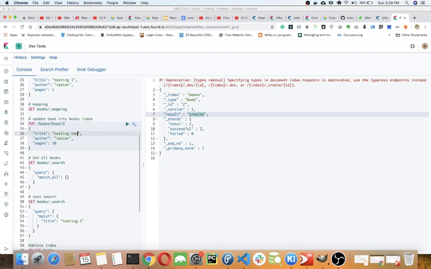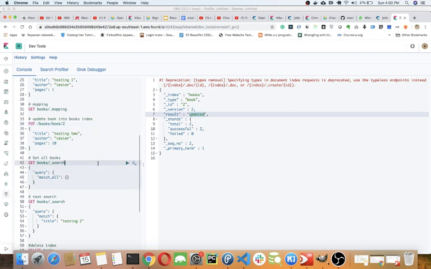Suppose I want to change this data, I have to define the same index name, type name, and the ID of the document which I want to update. Again, if I click this one, you can see here we have the result as updated. First time it was created, and the next time it got updated.